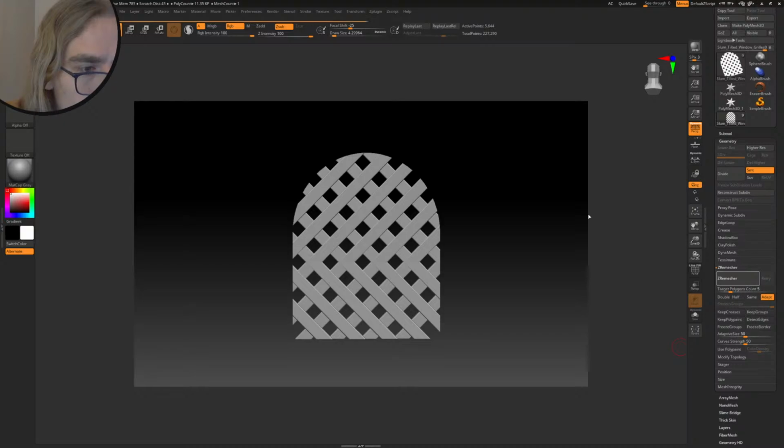Gonna go to Serial Measure. Add a bunch of loops to this. Well, make it way denser.